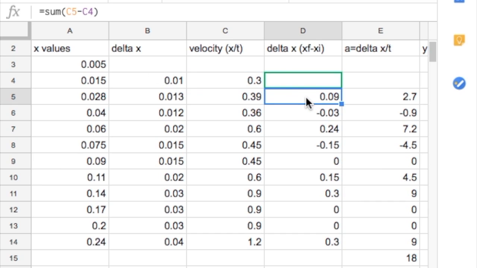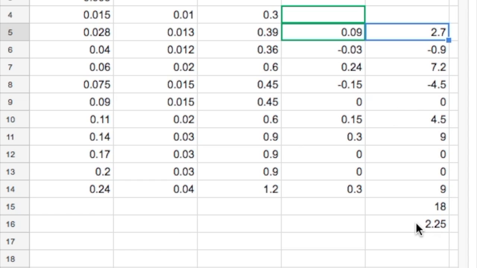Then here we've got the difference between that and that. 0.39 and 0.3 is 0.09. And then in this column, it works out the acceleration, which is that difference, the delta v value divided by 1/30th or multiplied by 30. So here is our acceleration. I've just moved this down a little bit, and there we can see the average acceleration, 2.25, and that would be meters per second squared. So there's the average of all those first few accelerations, and there it's averaged out at 2.25.